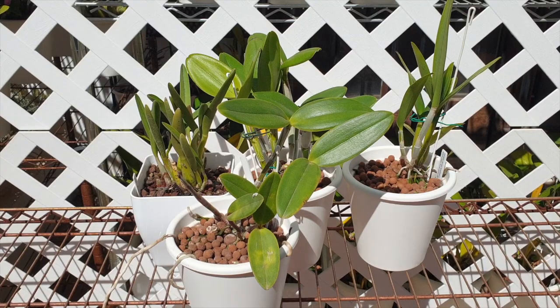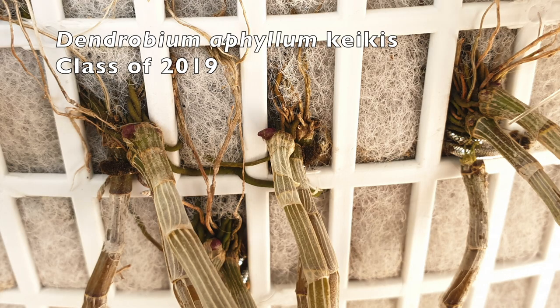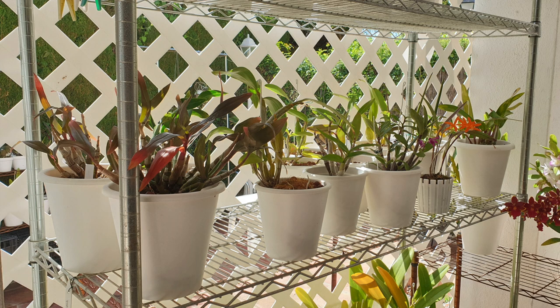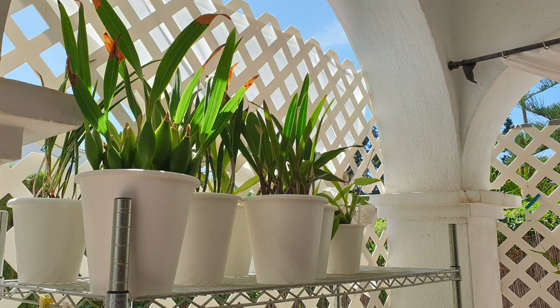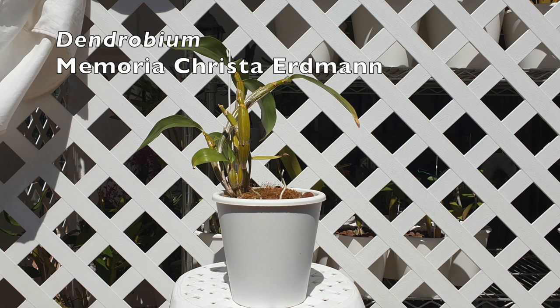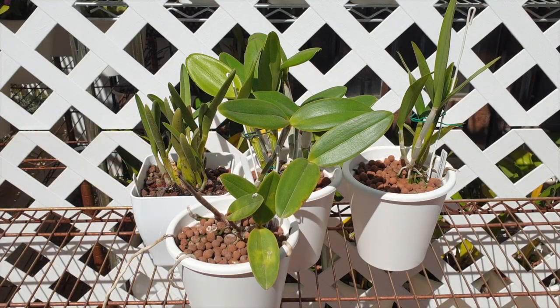So this is the status quo at the moment. I'm probably going to continue painting because I'm paranoid now. I've also got myAphilum keiki starting to produce new growth and I'm a little concerned. These three orchids are on the middle shelf of the Blooming Alley, so there is damage across the board there. My Bregarii is on the staging area behind me — nothing to do with any of these orchids. Meanwhile, none of these orchids live next to each other. On the top shelf, the amethyst we've just recently repotted — that growth has not been affected, but it has been painted. As have all the growths on the top shelf, including the zygopetalums and oncidiums.